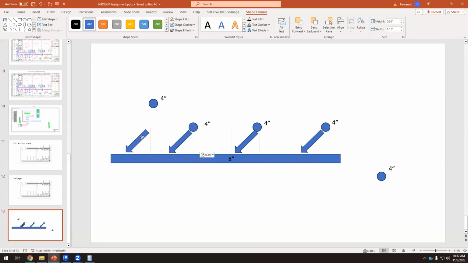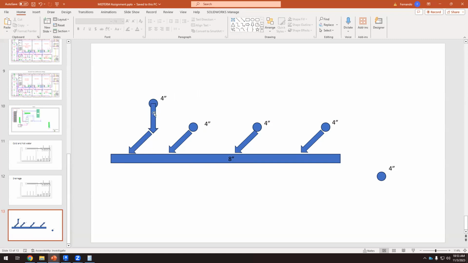If it's too far from this, we can have something like that. Okay, so we can go this way, and then when we are close to the pipe, we have the 45 degree angle. The same thing here. Okay, so we're going to do something like that in the Revit file.